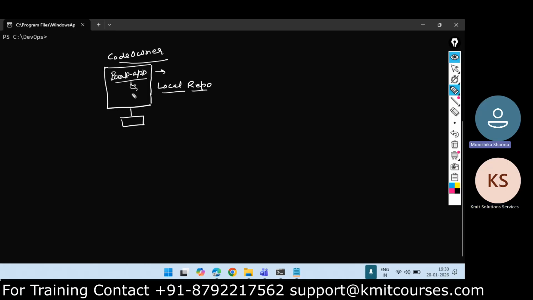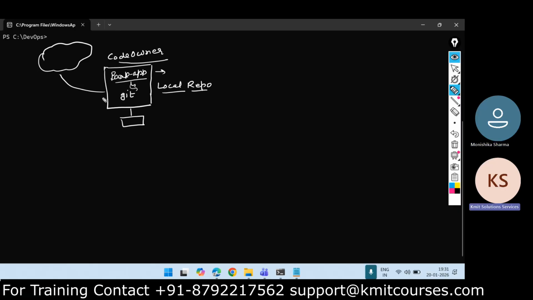For a local repository, will you use Git or GitHub? Yes, Git is the local repository, and GitHub is the remote repository, which is cloud based.